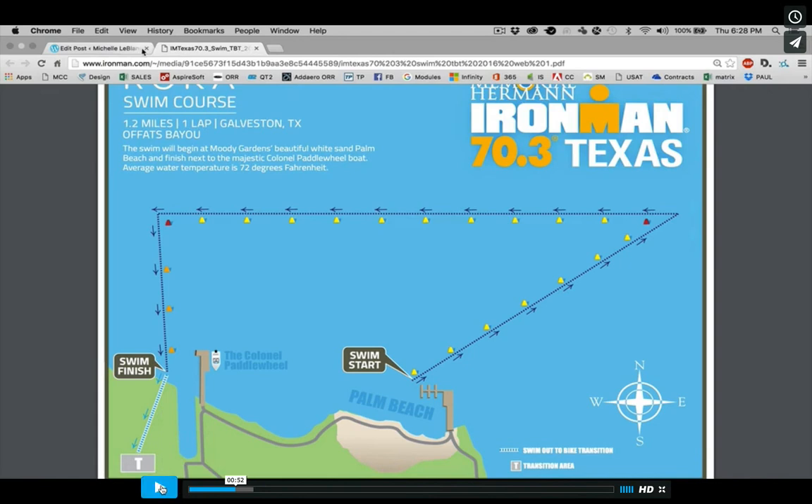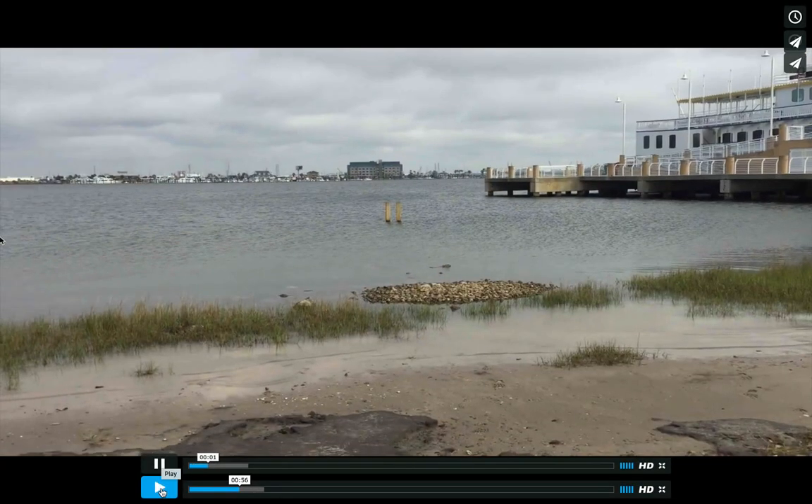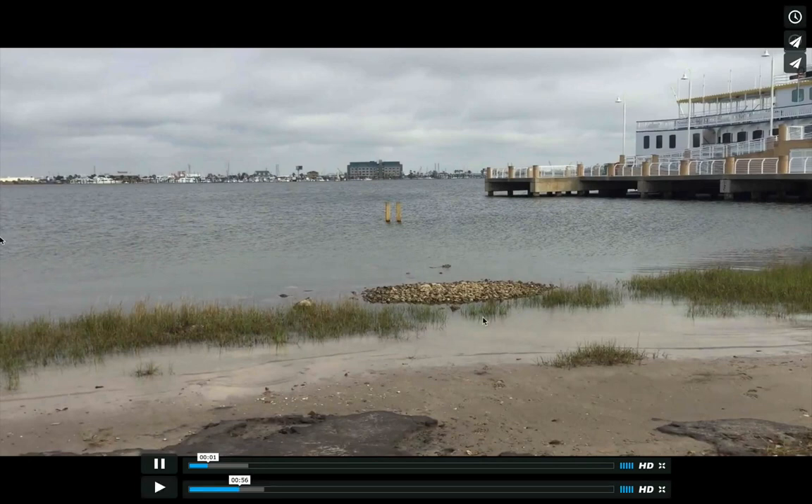I jump around a little bit on the videos — I went out here and took videos all over the place and it was really hard to piece it together. So here is the swim exit. As you can see, off to the right is the paddle boat. You'll be coming in from out here as you swim in. The race directors are going to drop a nice long ramp, and you'll have assistance getting out of this water. The ramp is not here right now, but it will be there somewhere around in this area. You can sight pretty much off this boat and then exit out of the water. You won't be stepping on all that mud.